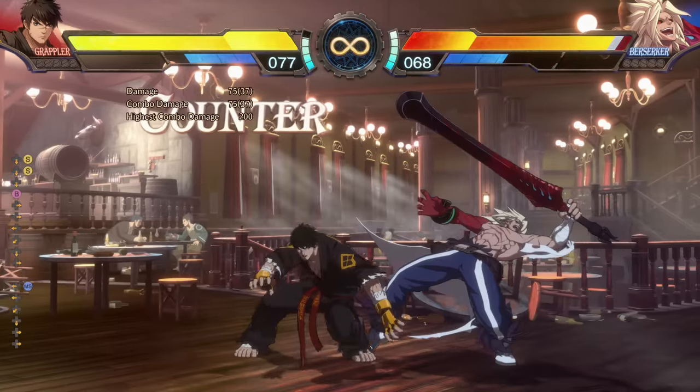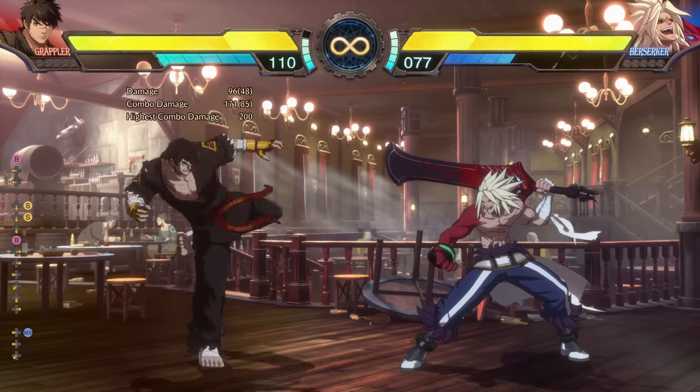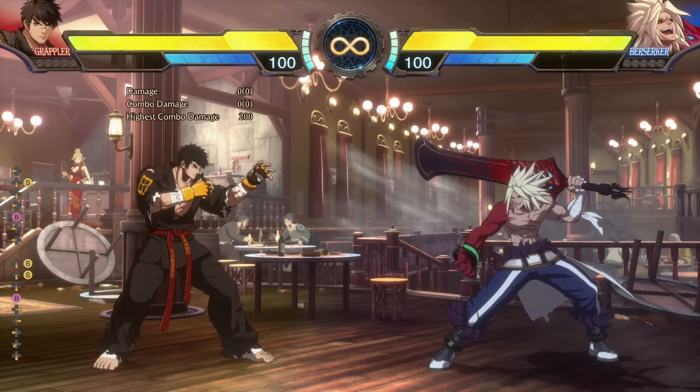Oh, okay, there we go. And now I get my guaranteed, as we talked about earlier in the video, how on counter hit, stand kick goes into charge version of the launcher, right? So I can get that combo guaranteed.